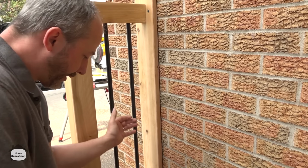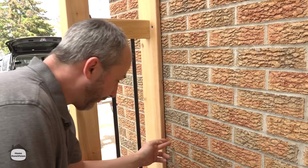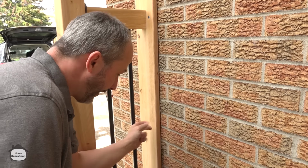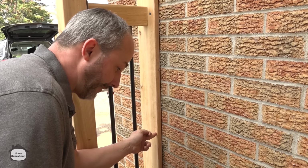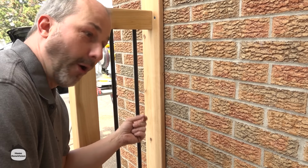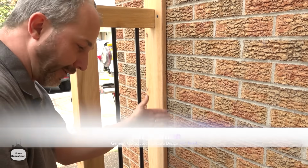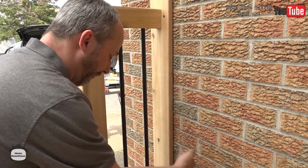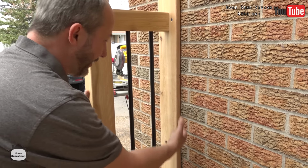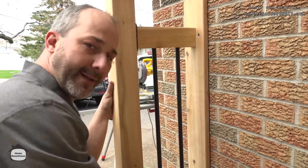Now I know what some of you are going to be thinking. You're going to be thinking, oh, we should drill all the way through until we get in contact with the wall behind the brick. But keep this in mind. The brick is 4 inches deep, then there's an inch space, plus you've got an inch of wood, right? So now you're dealing with 6 inches, and then you've got probably a 1/2 inch piece of wood, OSB. If you go all the way through into that OSB, that's not going to be any stronger, especially since what we're looking for is the strength of this vertical movement here. There's nobody going to be able to rip that out of the wall. That's not the concern, because our 4x4 post is right into the frame.